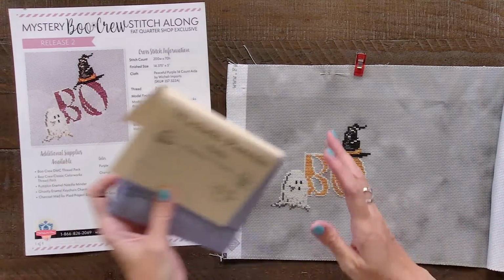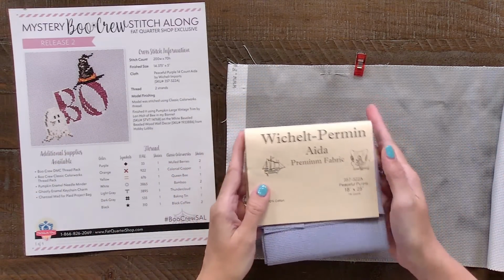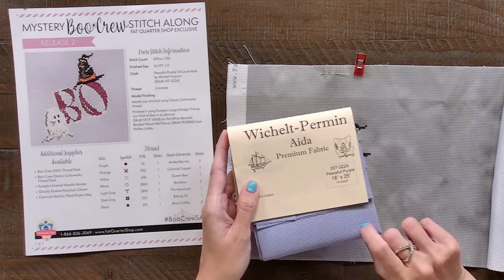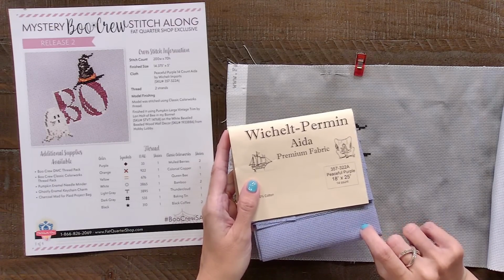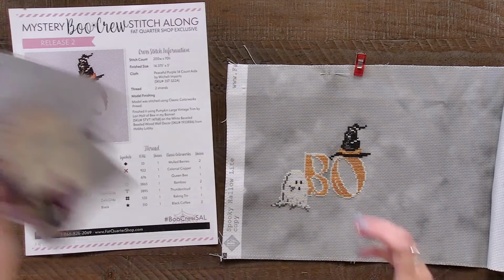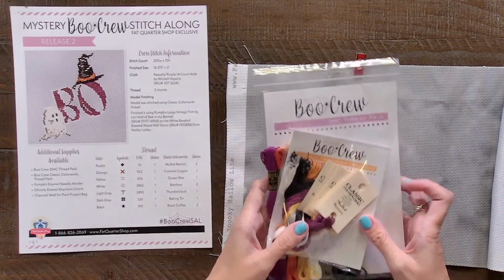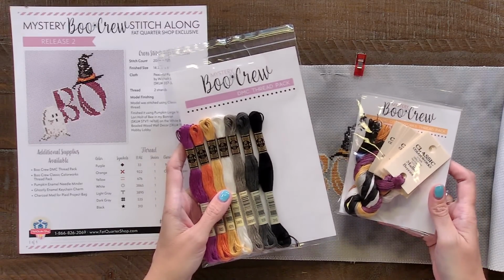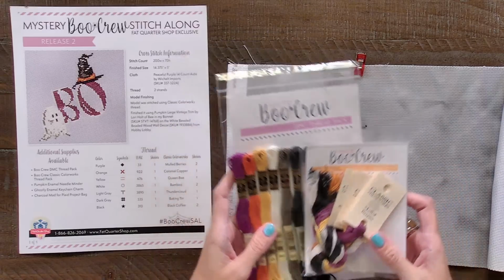And did we get Peaceful Purple back in stock? Okay, so we're still waiting for more Peaceful Purple to come back in stock, but the original was stitched by Cheryl on Peaceful Purple. We have 2 thread packs, so the pattern is completely free, and we have 2 different thread packs. One is Classic Color Works and one is DMC.